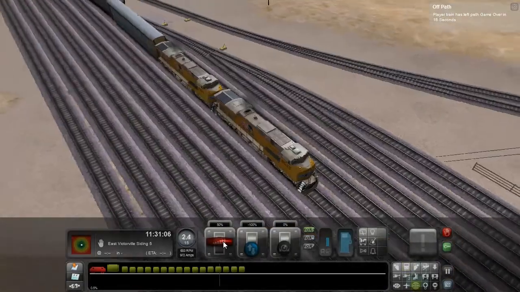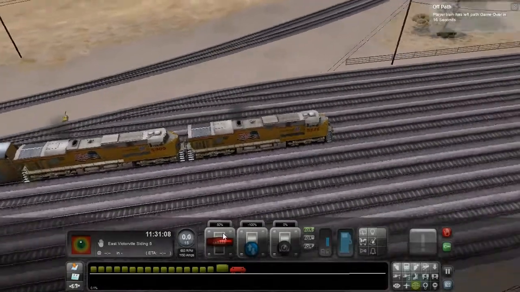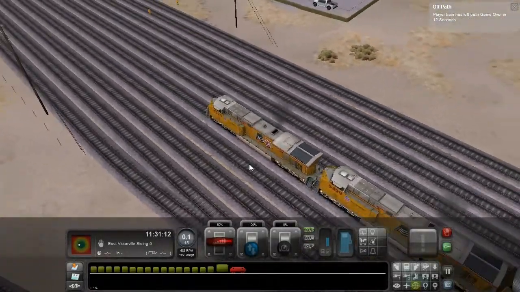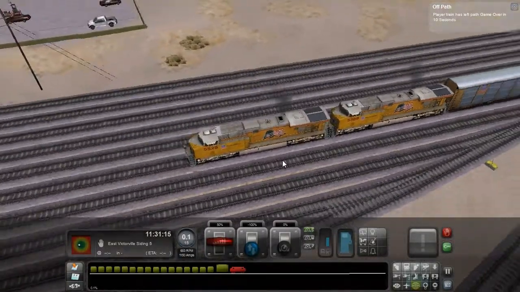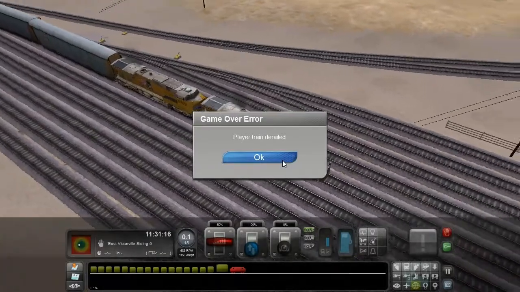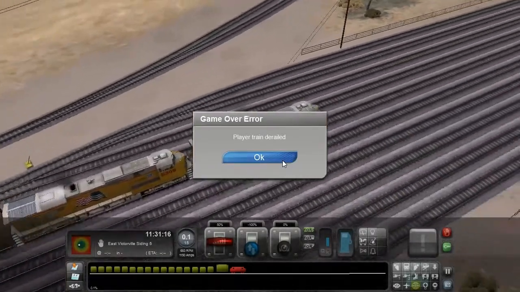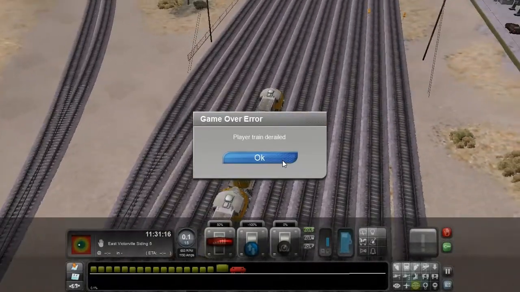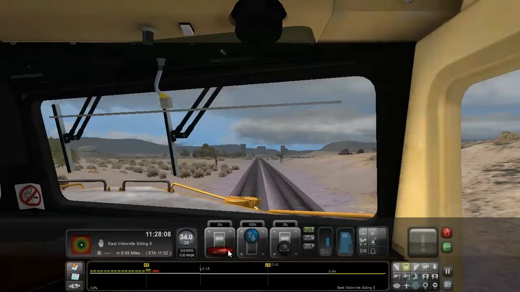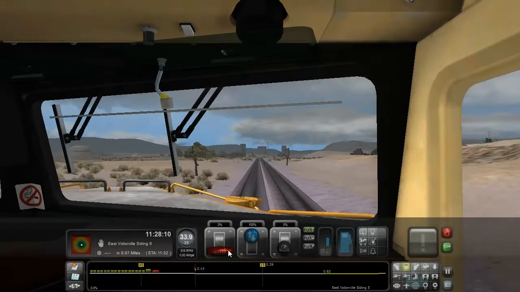20 seconds, oh my God, no, no, no. What the hell's happened? What's happened? Train derailed? 1 second, guys. Hang on just a minute. I think that I can reload. Back in 1 second. MLG Pro reloading technique.